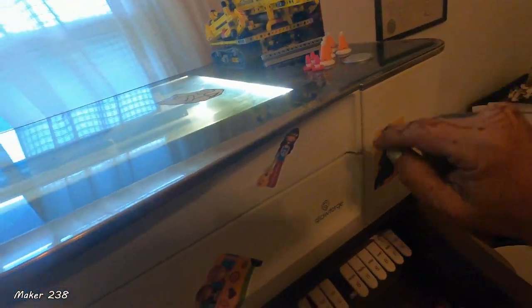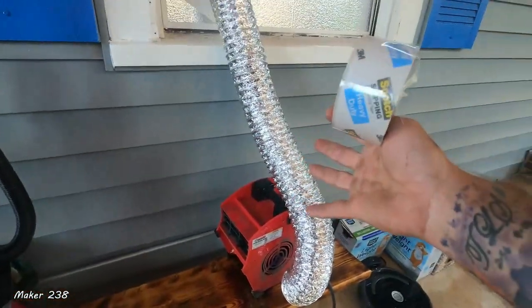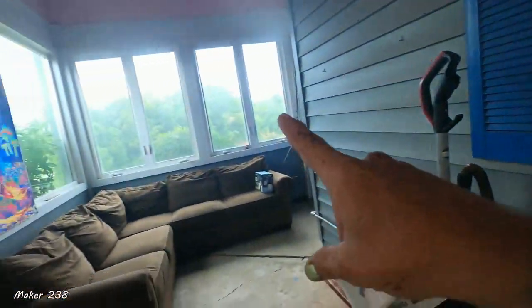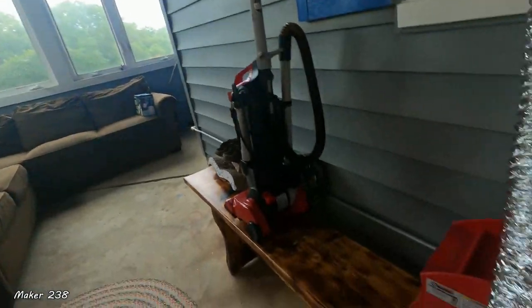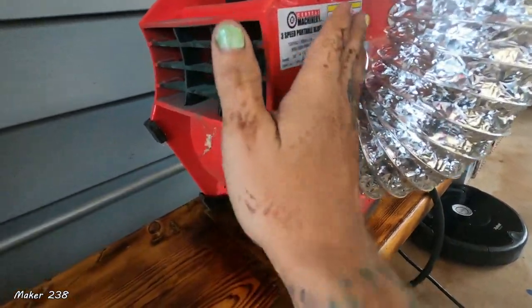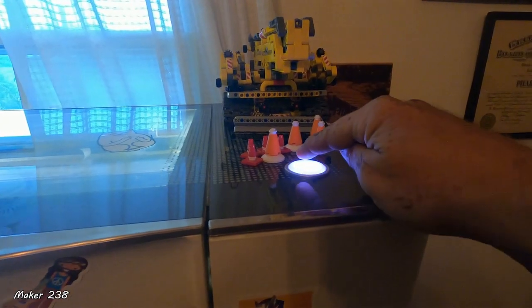Oh, I gotta do all the computer stuff now. Yay. You know, it's pretty sad. I mean, I come up with all kinds of cool stuff, like a swimming pool from a trash compactor, but I haven't built a filter for the laser yet. So I just got that routed. Oh man, my wife and my family thinks I'm crazy. That's routed through the house, and this is the old front porch area. And then I just got that blown that way, and I open up that window. There you go. I can't really tape one-handed. Gotta do that right there. You know, just don't touch it, and that'll be fine. It's my favorite part.